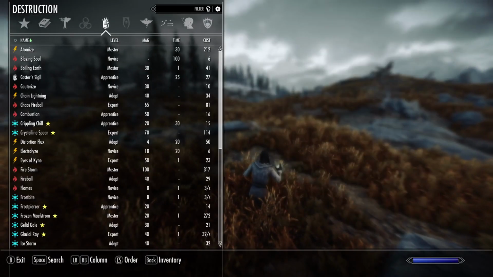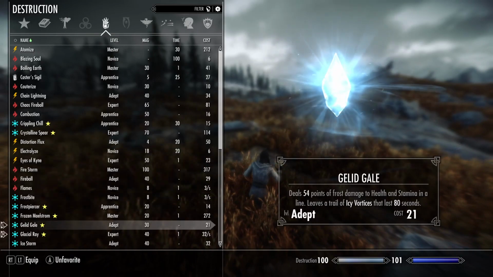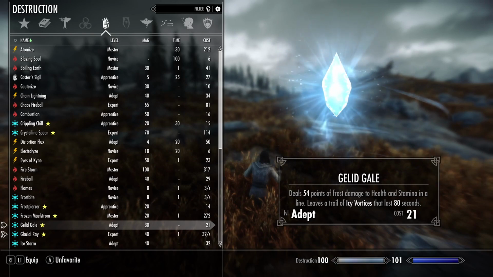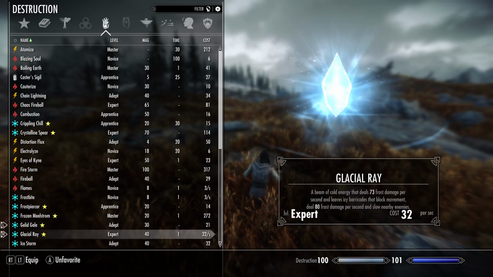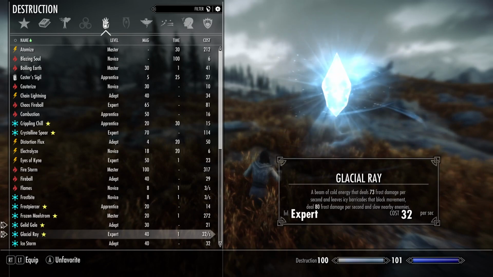All right, so the next two spells that I want to demonstrate are Gelid Gale and Glacial Ray. Gelid Gale deals 54 points of frost damage to health and stamina in a line. It leaves a trail of icy vortices that last 80 seconds. So basically this leaves a path that will apply frost effects to everyone in it and deal damage. Then you have the Glacial Ray. This is a beam of cold energy that deals 73 frost damage per second and leaves icy barricades that block movement. They deal 80 frost damage per second and slow nearby enemies.